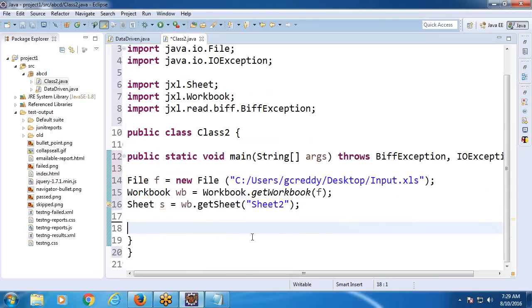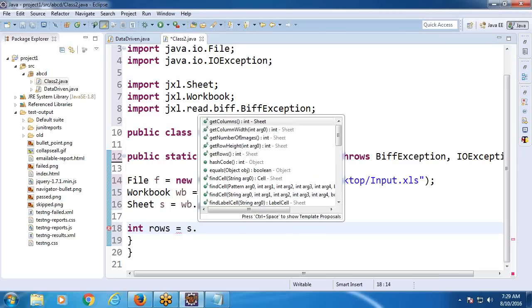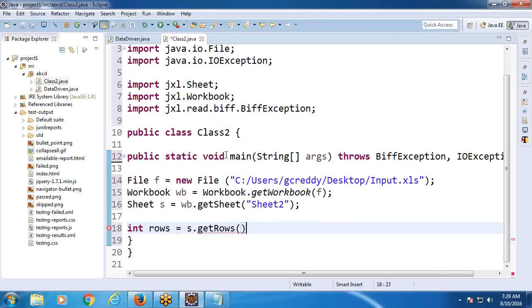Next, read the rows and columns. Integer rows equal to s dot getRows, R is capital. Semicolon.